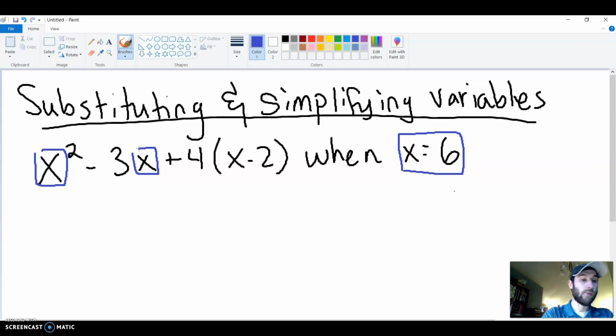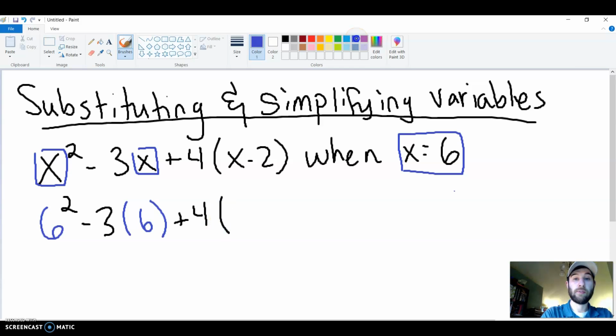So let's go ahead and write it out. We have our 6, I'll try to match the colors here, squared minus 3. I'm going to have to represent that multiplication here, so I'm going to go ahead and do that with parentheses. You could have done it with a dot or any multiplication sign. I just chose parentheses off of a whimsy. And then I'm going to do plus 4 times 6 minus 2. Now notice that 6 was plugged in everywhere that x was, including this spot here that I forgot to emphasize when I was talking about all my x's earlier.